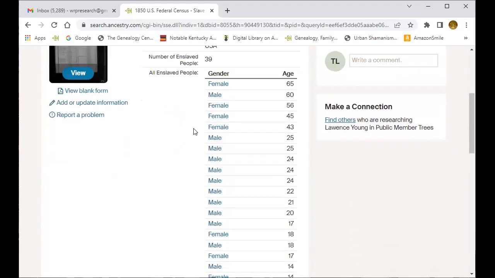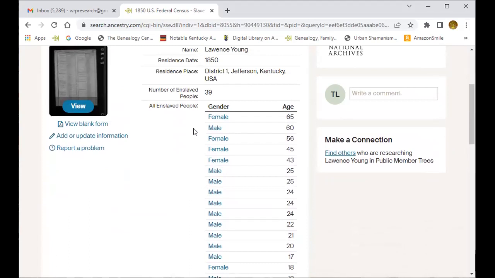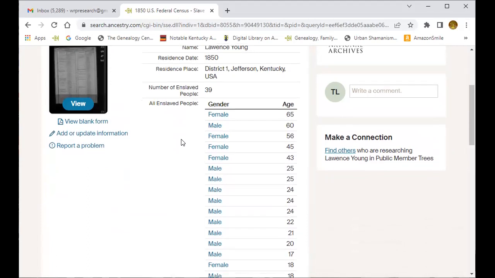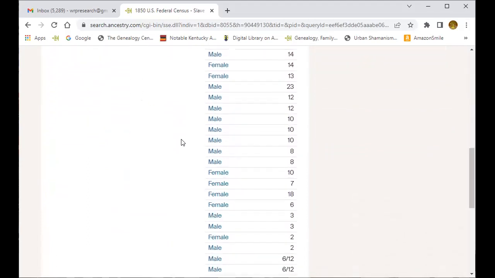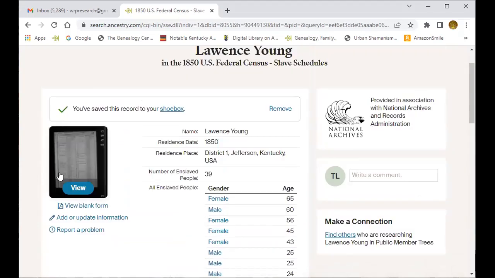This is a summary of that list. Enslaved individuals were listed by gender, age, and color, whether they were considered Black or mulatto because of their complexion. There were no given names listed for the enslaved individuals.